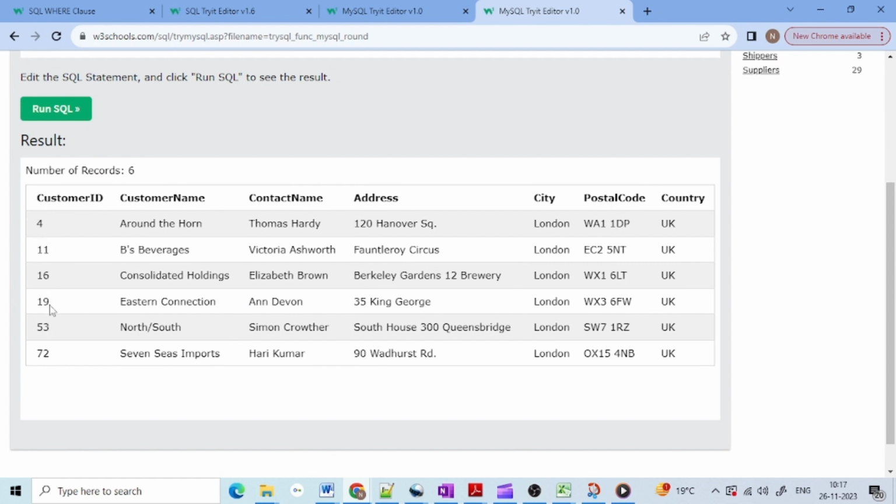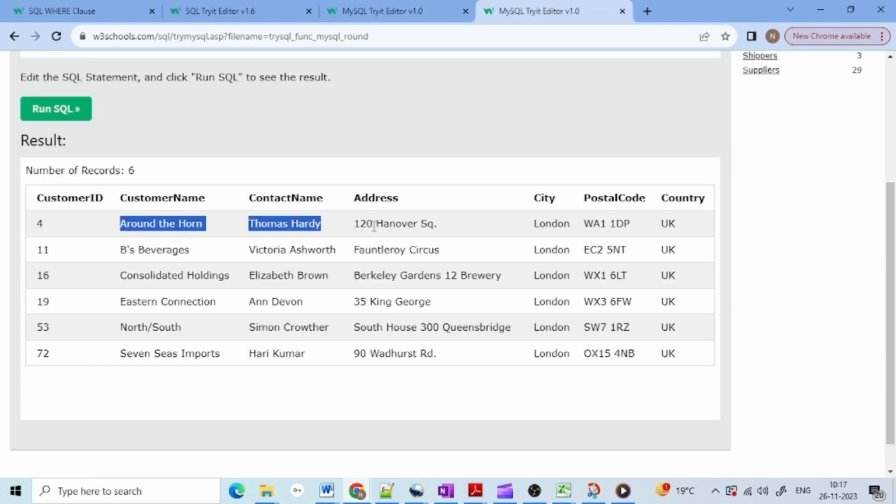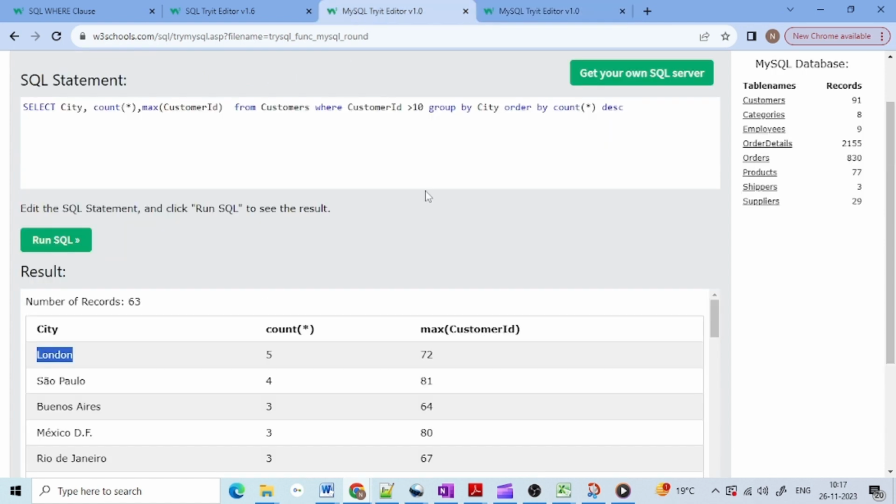Okay, yes, 6. But one is less than 10, and in these conditions I am putting customer ID greater than 10, so it is not coming into the result set. I hope it is clear. So except this one, there are 5 customers, and the maximum customer ID is 72, so that's why 72 is coming here. So I showed you here how we can use two aggregate functions.